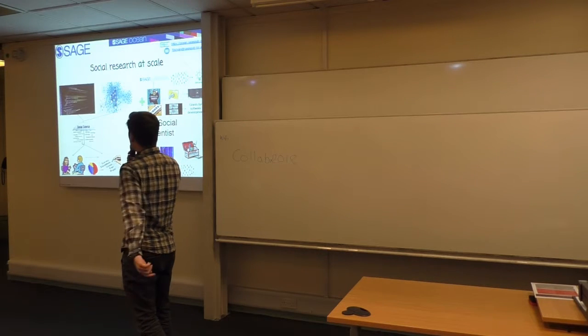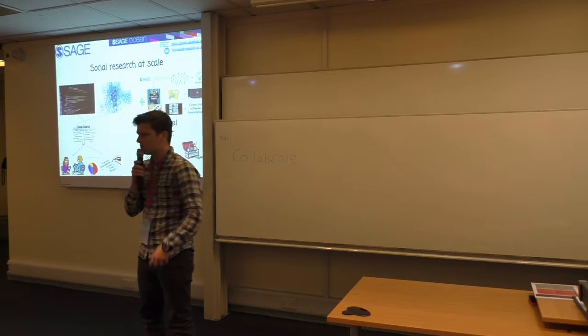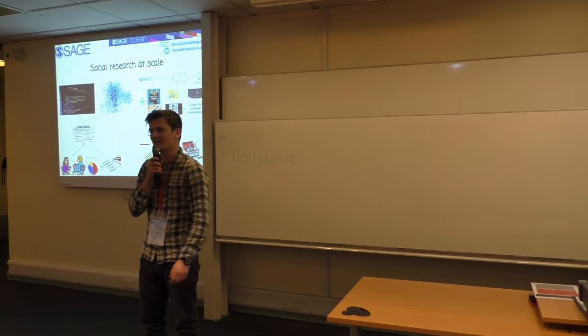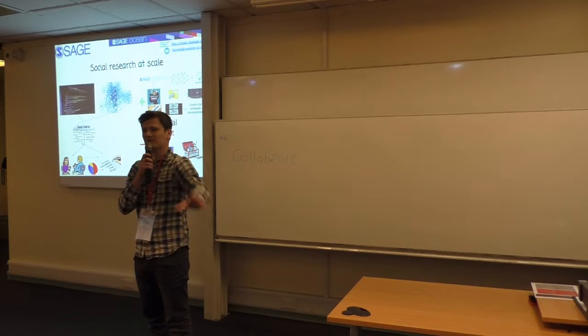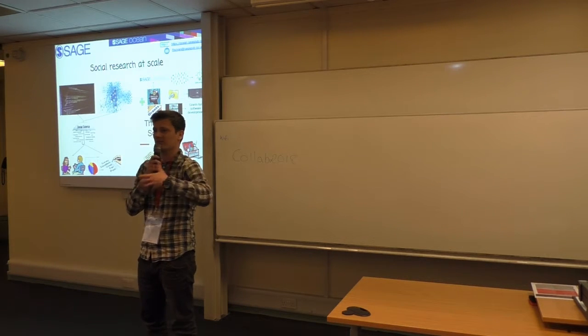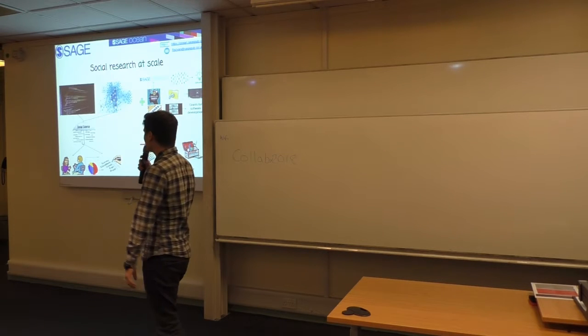And I'm part of that team called Sage Ocean, and we started by learning, because that's how it's usually good to start when you approach a new topic. And we've asked around 600,000 researchers what they think and what they do in computational social science.